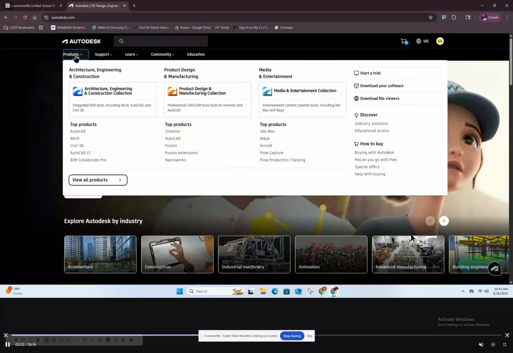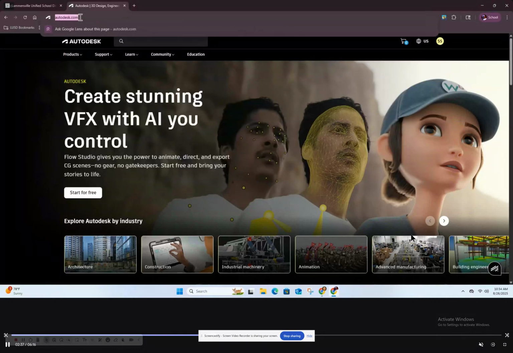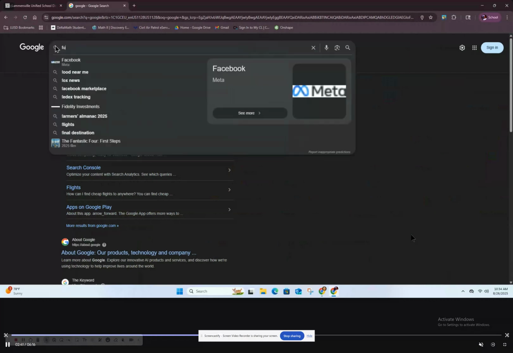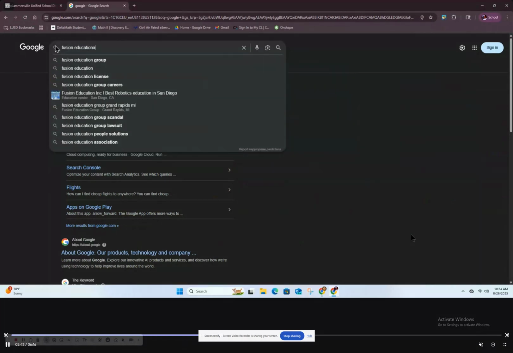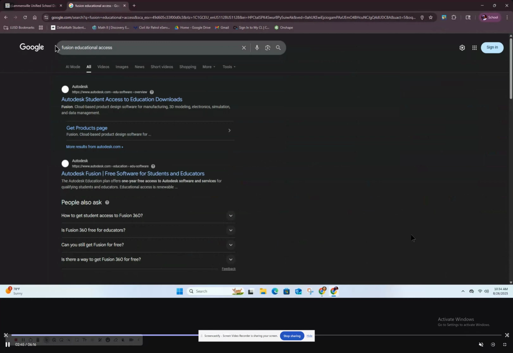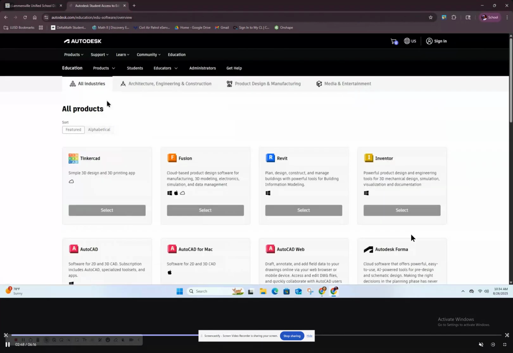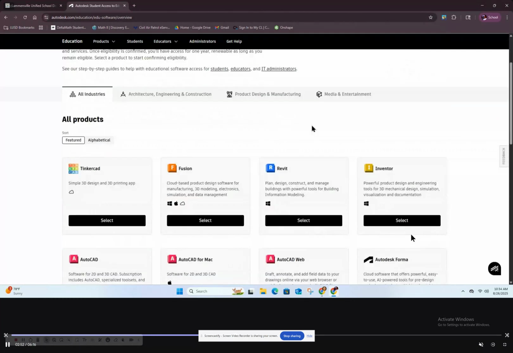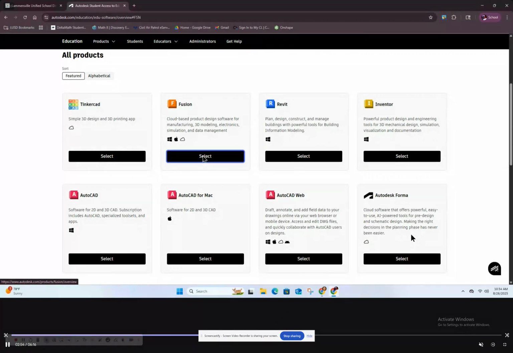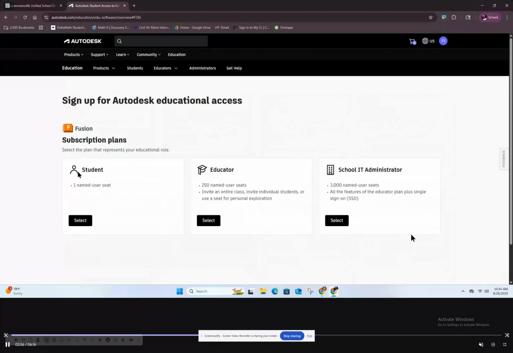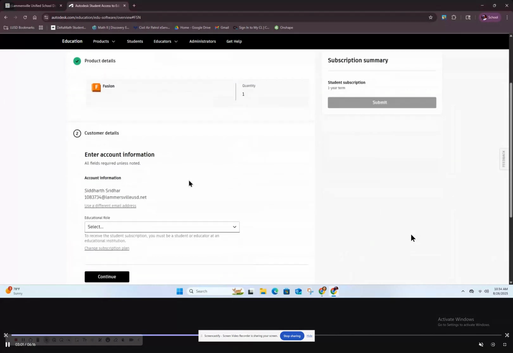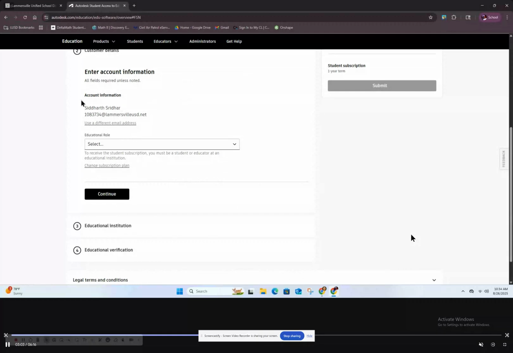The way that I know how to access this, instead of going to products, I know it seems kind of funny. You may find another way, but just go back to Google, and then you're going to type in Fusion 360 or Fusion Educational Access. That's the link that we want. If you're not signed in, click sign in, but usually it auto signs you in now. You're going to click the Fusion to select, and then the one named user seat. This is important.